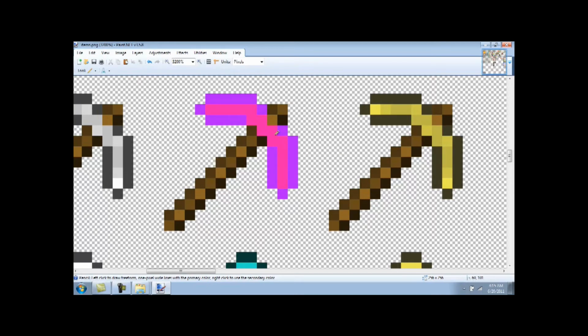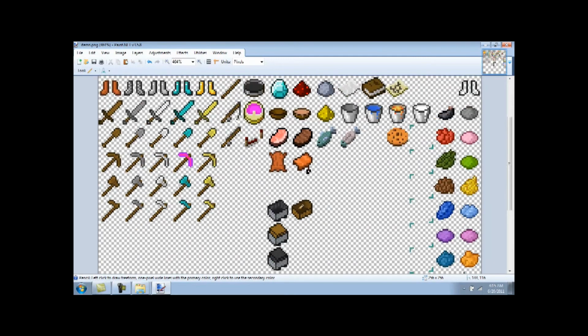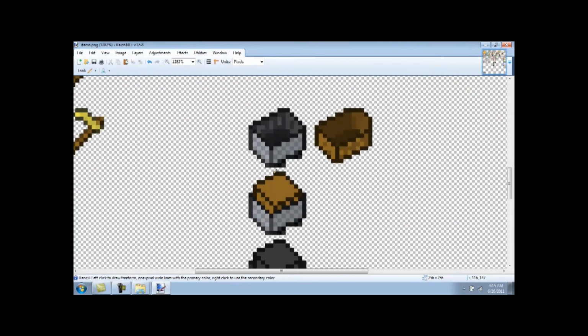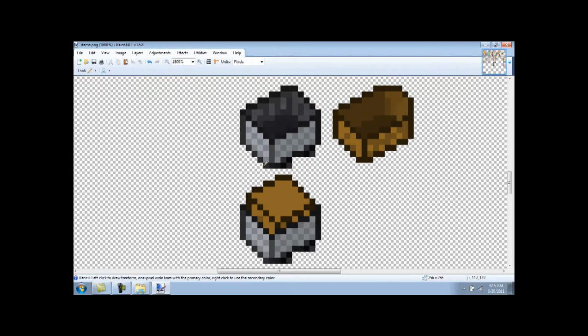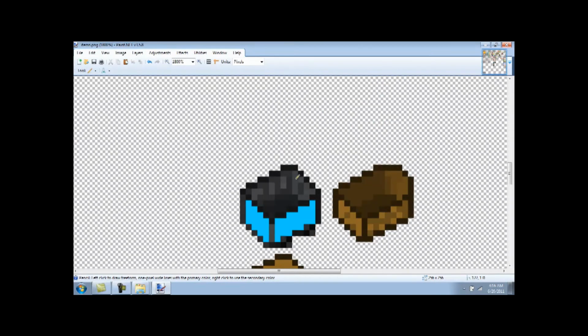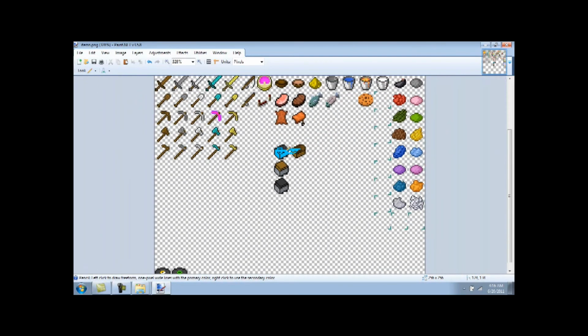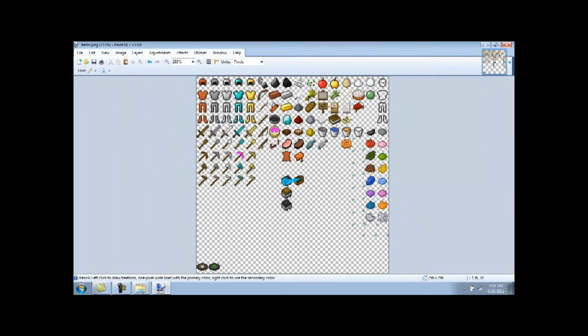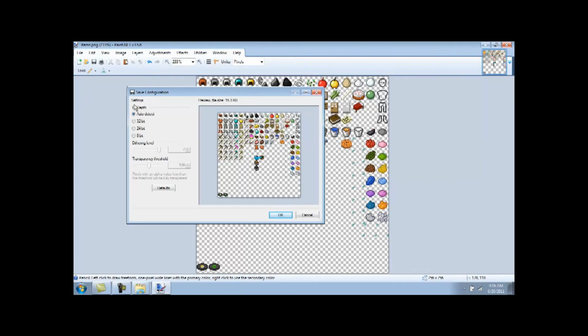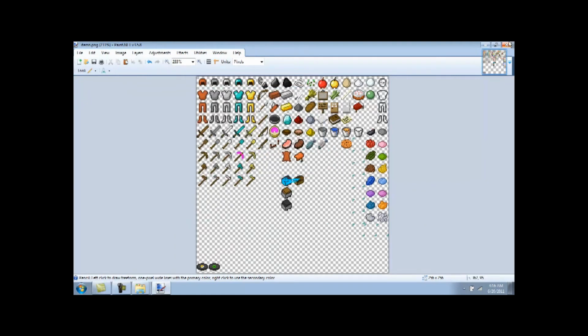So that's what my pickaxe is going to look like, my diamond pickaxe. And then some items won't work. I mean, this is an inventory picture, not an actual laid out picture. So in your inventory, if you want to edit this, your minecart will look blue, or whatever color you edit it to. That's just in your inventory, though. If you lay it down, then it'll be a standard minecart. Other files will be able to edit those, but I'm not going to go too much into that. So that's what my minecart's going to be, and part of my boat. But anyways, once you get done making these the way you want them, just Control S, save, okay, and you can close that out.